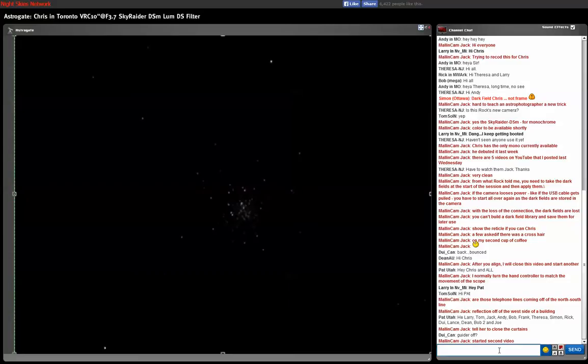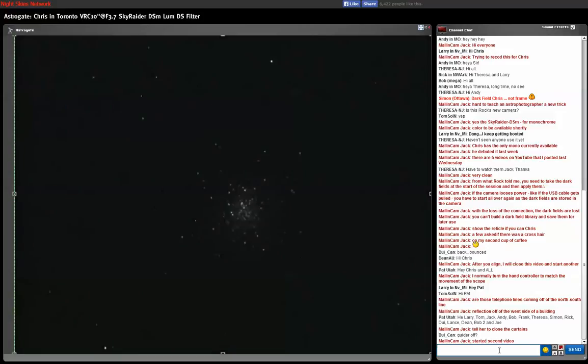Okay, so we're at gain 3.5. Let me turn off the dark field. And I want to pay attention tonight to see if the dark field is actually clipping, and if it is, the controller can easily adjust the histogram.